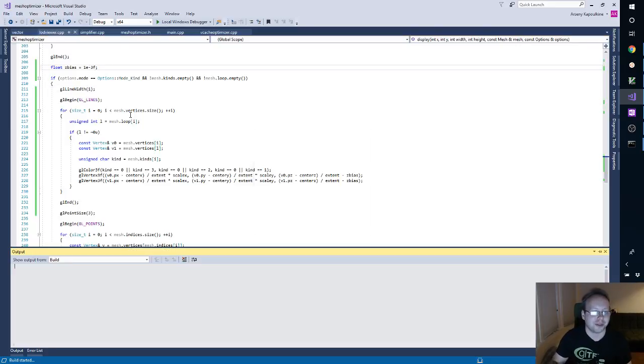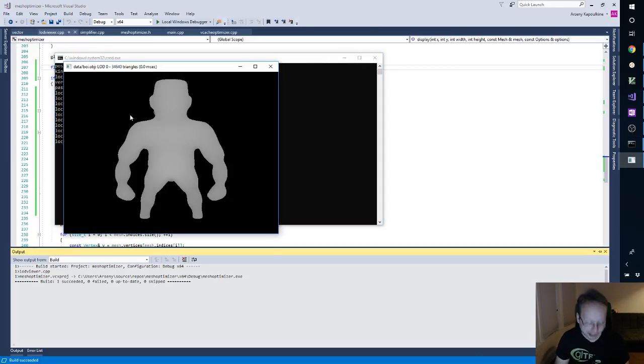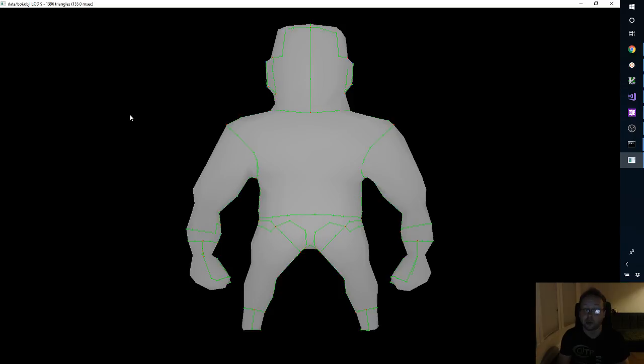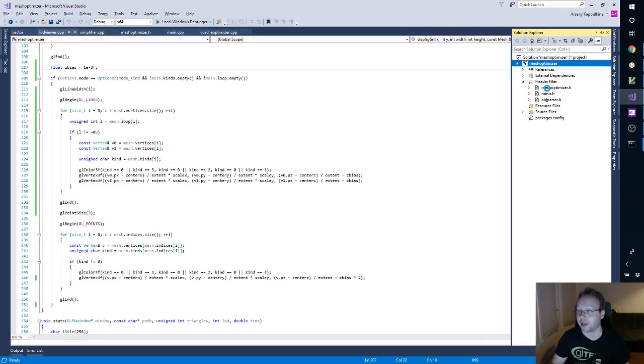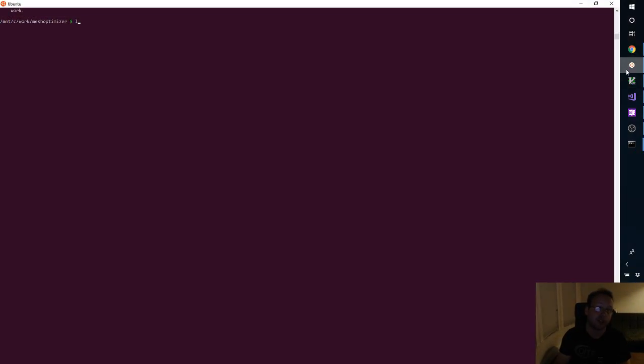I don't know. I want to say that my code works. Visualization results are slightly strange, but I think this is just visualization. Yeah, I feel like it works. Let me do one more test, which is I want to test on one more mesh. And then I will run the test program to go over all meshes that I have in my collection of meshes, just to see if it asserts or something, or crashes.